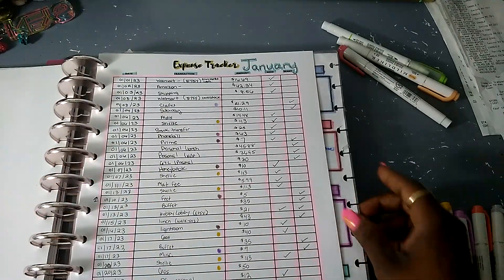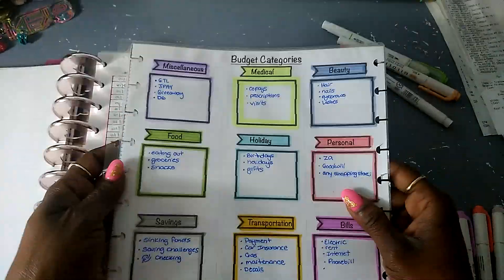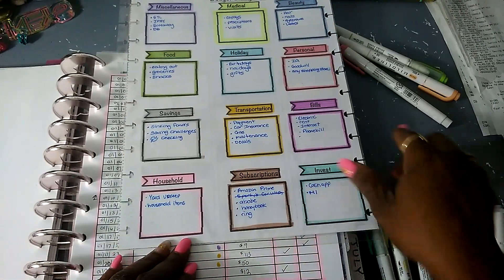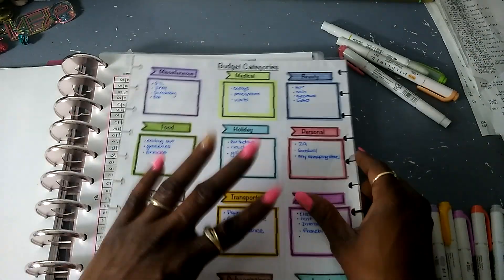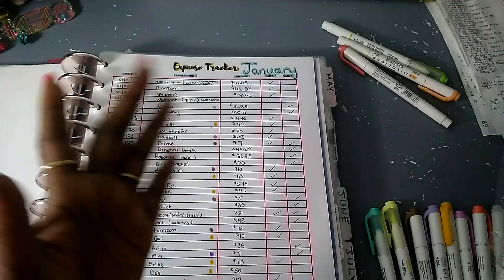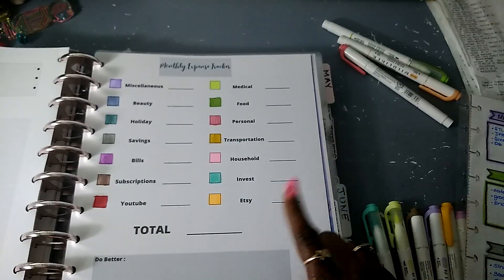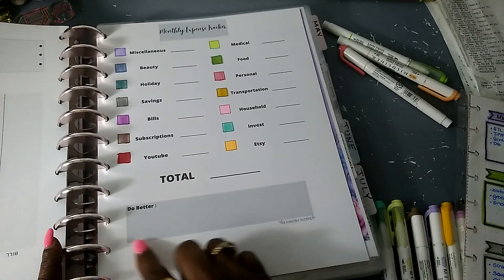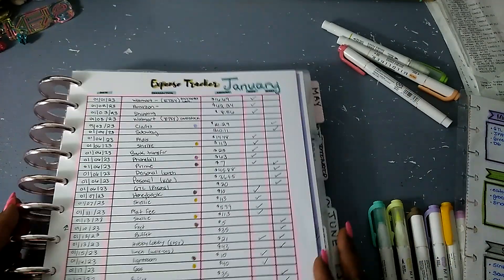In order for me to expense track, I categorize my transactions into budget categories: miscellaneous, medical, beauty, food, holiday, personal, savings, transportation, bills, household, subscriptions, and investing. I went in and put what I thought I could list under these categories — it will be to your own personal liking. At the end of the month I go in to the monthly expense update sheet and note how much I spent in each category. I also have a 'do better' section where I list what I need to improve.